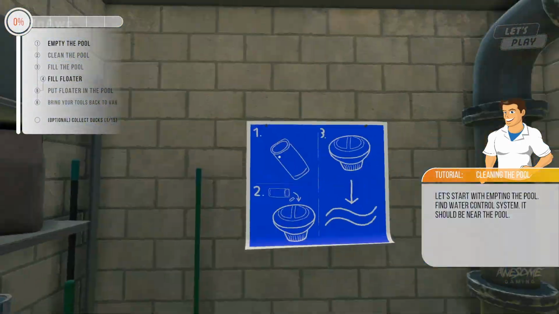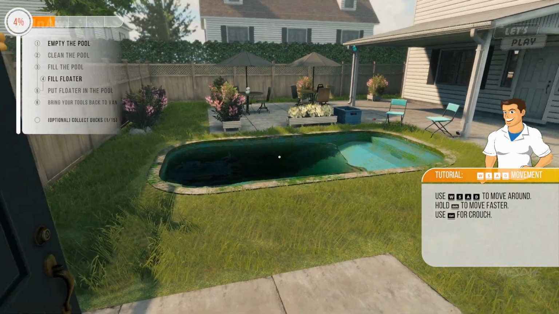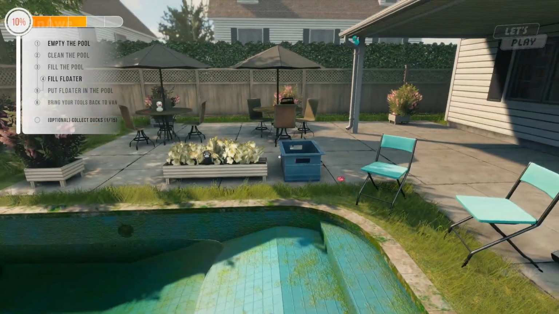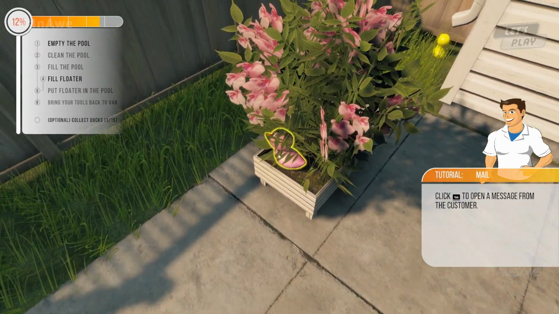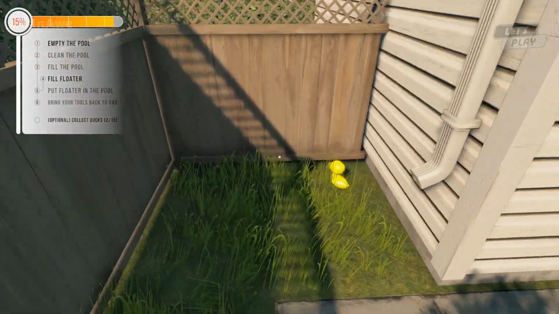All right, so here's your diagram. I guess we just have to pull the lever. That's it. Is that all we have to do? This is a very non-complicated one. Later on, you have way more complex systems that I may or may not remember how to do. But we'll try to get to this one.